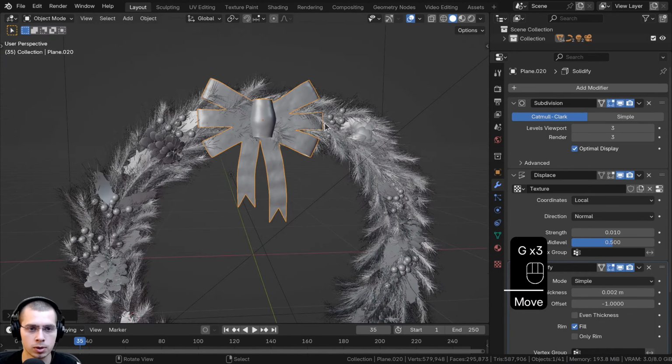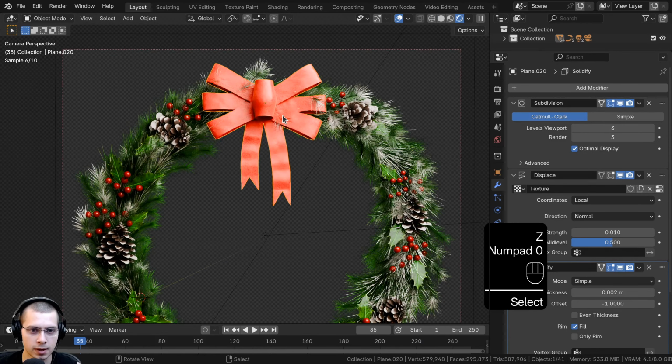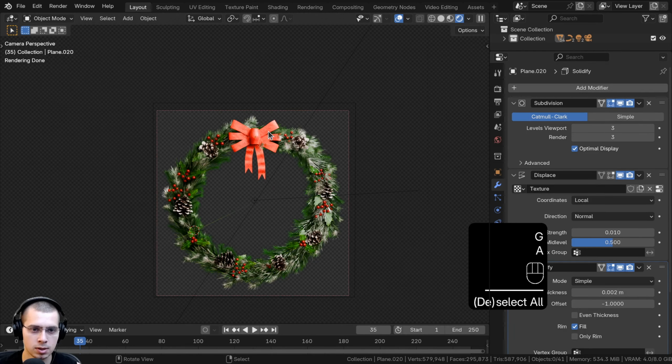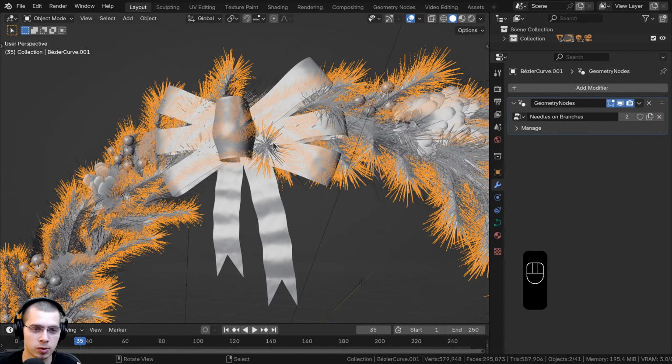So I'll go back here to the layout, we can select the bow, and I'll move it up here, and let's bring it forward and kind of scale it, stick it right there. We'll go into the rendered viewport mode to see how that's looking. Maybe double tap the R key to use the trackball rotation and just stick it right there. So that's pretty nice.